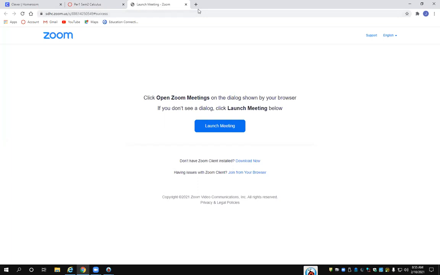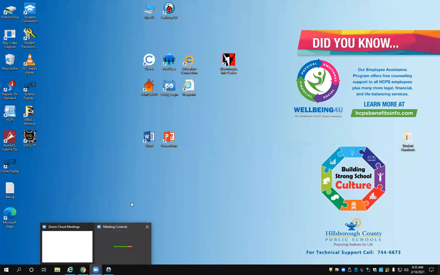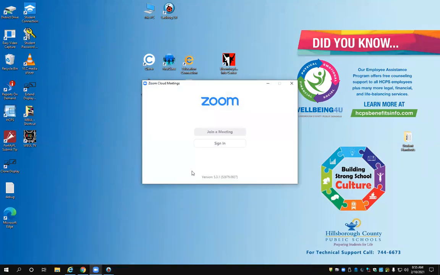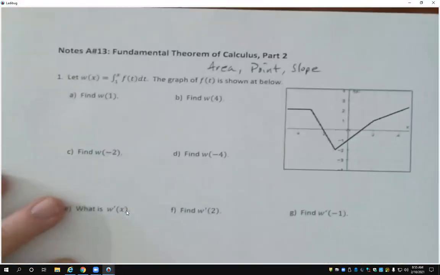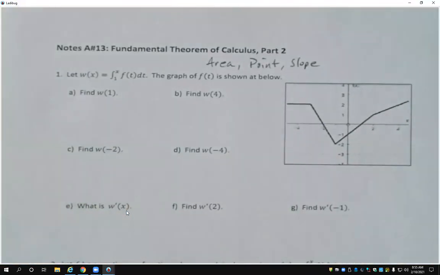And then figure out how to get back to my Zoom meeting here. I got too many tabs open. All right, can you guys see my screen? Yes, sir, we can. All right, let me know if you need more time on printing that. If not, I'll go ahead and get started. All right, we're good. I'll start all over.